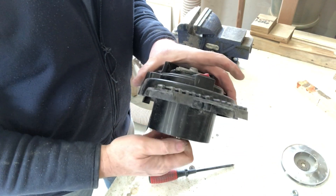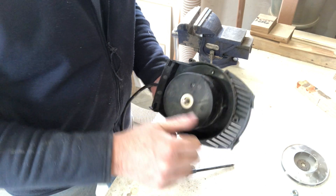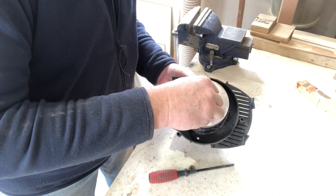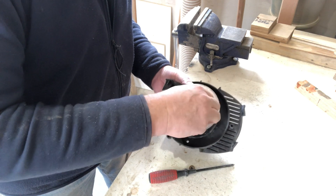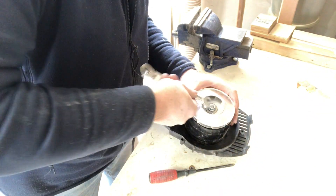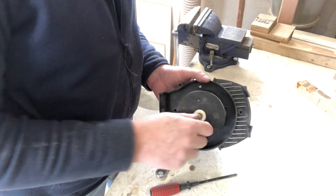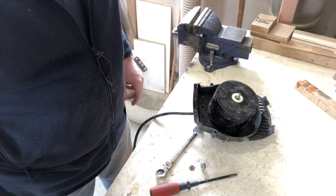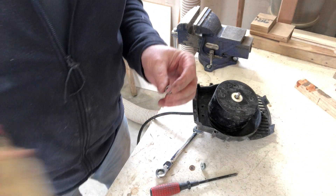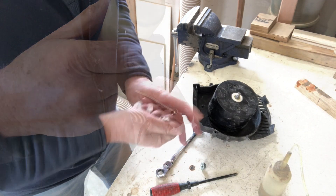I lubricated the motor, slipped it back in its case, put a couple drops of machine oil here and a couple drops down here, and I'm ready to put this impeller back on. I think I might be missing a little bushing that was in there. The hunt for the bushing is on. Found it — it had dropped off when I was blowing it out. So I'm just going to apply a little bit of oil in there too.